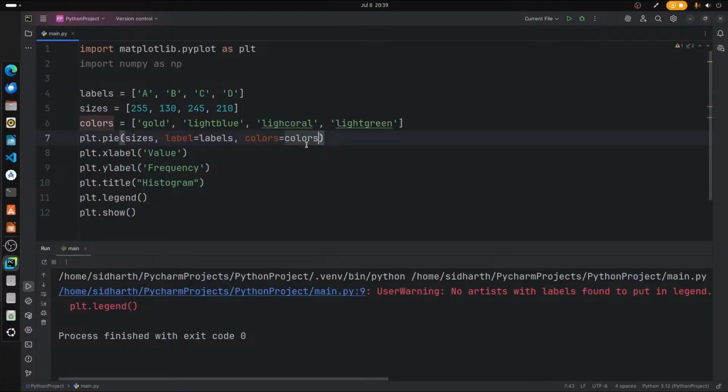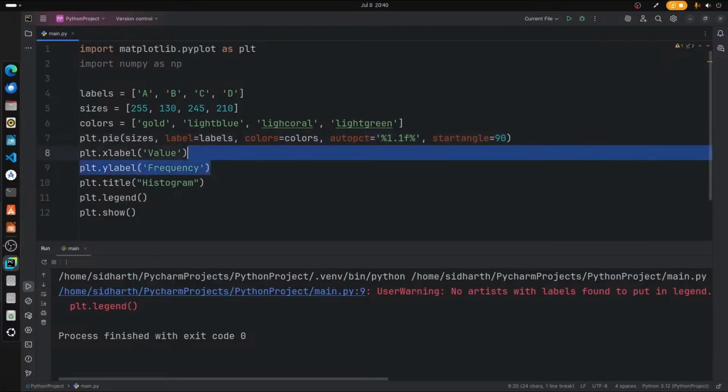So we'll denote them by the variables which we just created, and then autopct for the frequency that we are plotting, that is percentage 1.1f percentage. All right, then let's make the start angle, let's say, 90, so it will be starting at a perfect 90-degree angle, and it will continue plotting the other data as well.